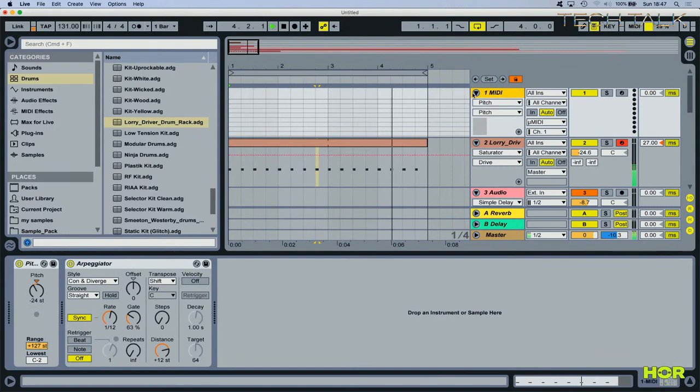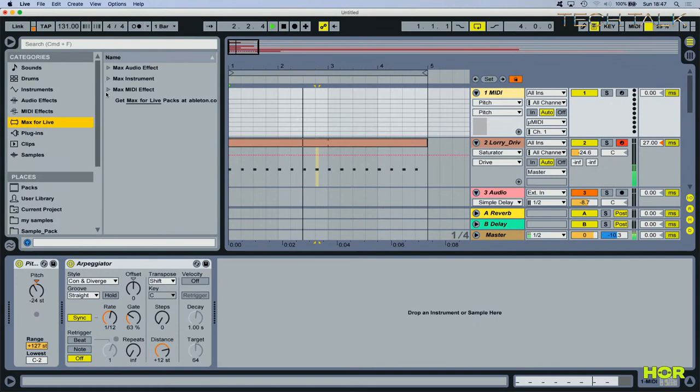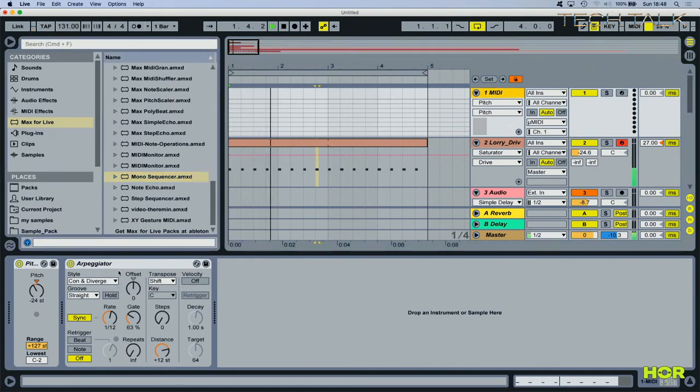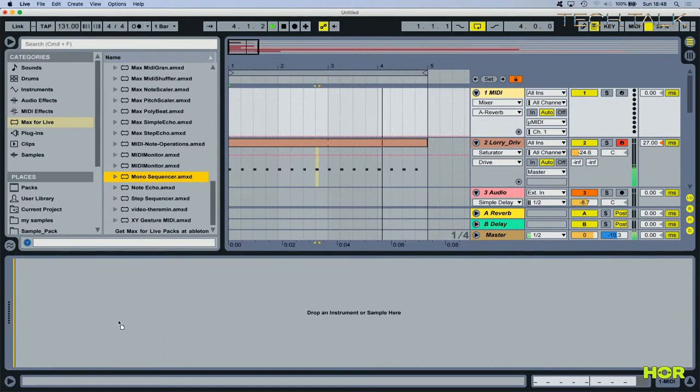If you've got Max for Live, there's some really great little sequencer, I believe it's the mono sequencer. This is a really great tool if you want to get an instant result.